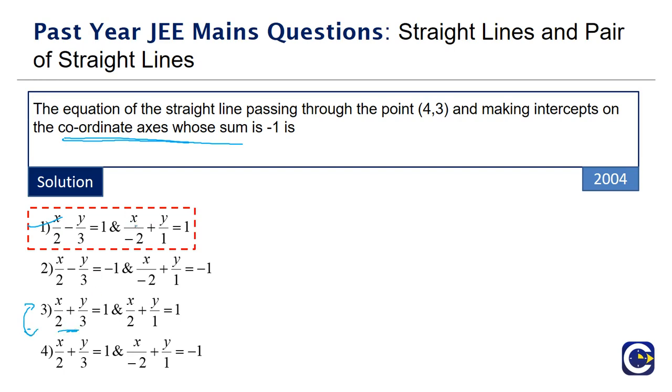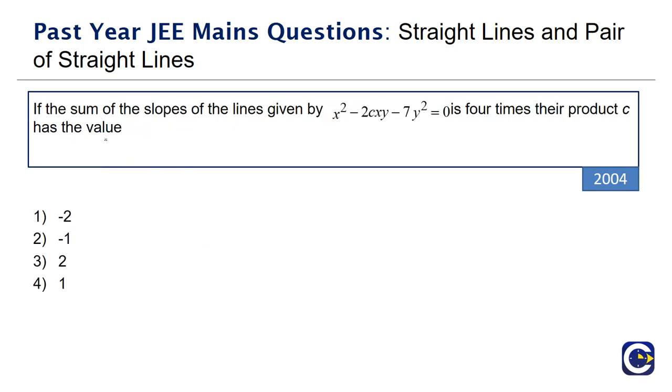Then the second condition you should check is that it should pass through this point. If you substitute and verify in this point, 4 by 2 minus 3 by 3, which will be 1. So if you verify like this, you will get the final answer. So the final answer for this question is this. Moving on to the next question.